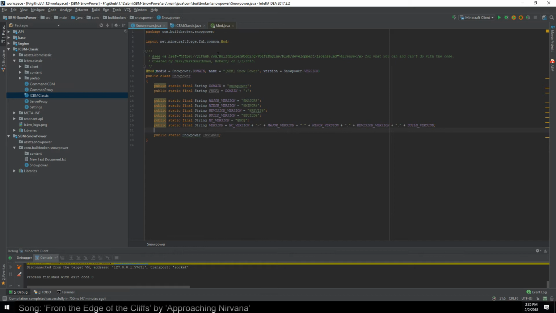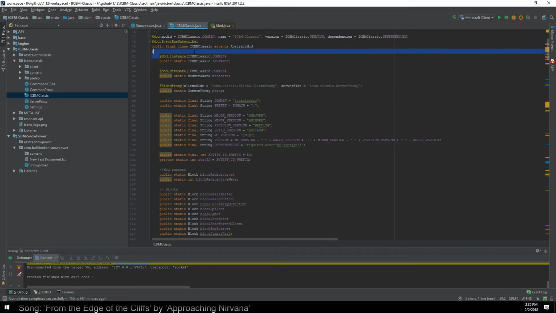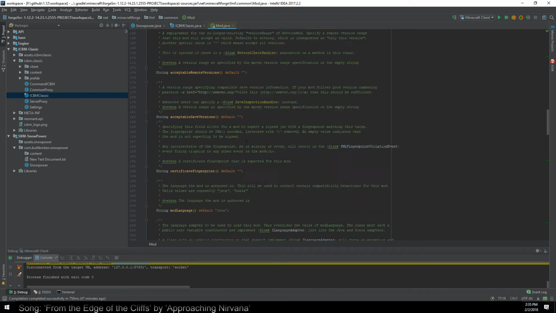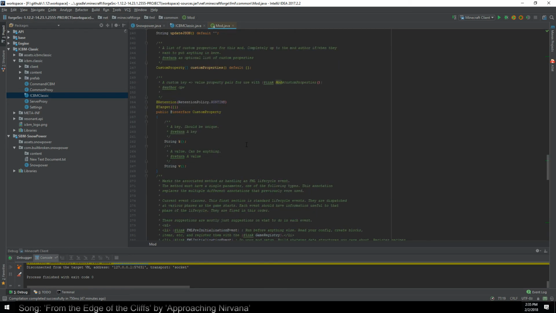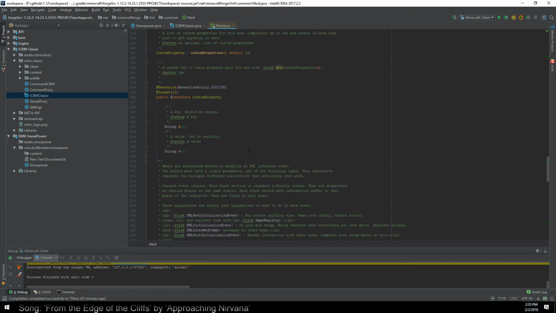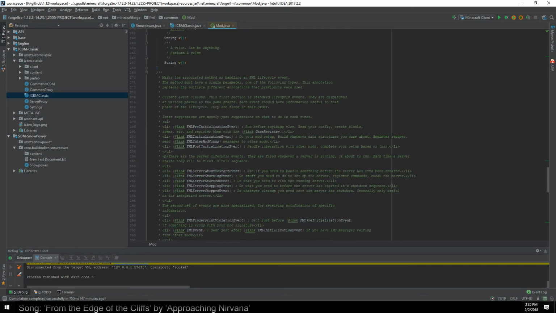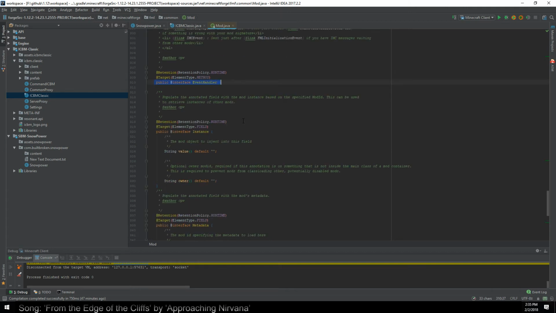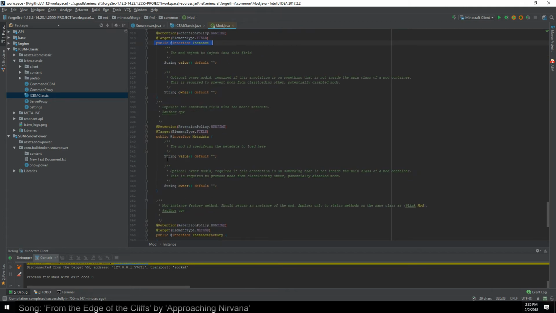And of course you would fix this with the actual annotation here. So there's actually an annotation here, Mod.Instance. You can find it in the same exact package. It's all the way down at the bottom here. By the way, to get to that, when you see me switch these class files, Control B and IntelliJ will take you there. And there's a few other things like custom properties, event handlers, and we'll do the event handlers in a second. But there's an instance.